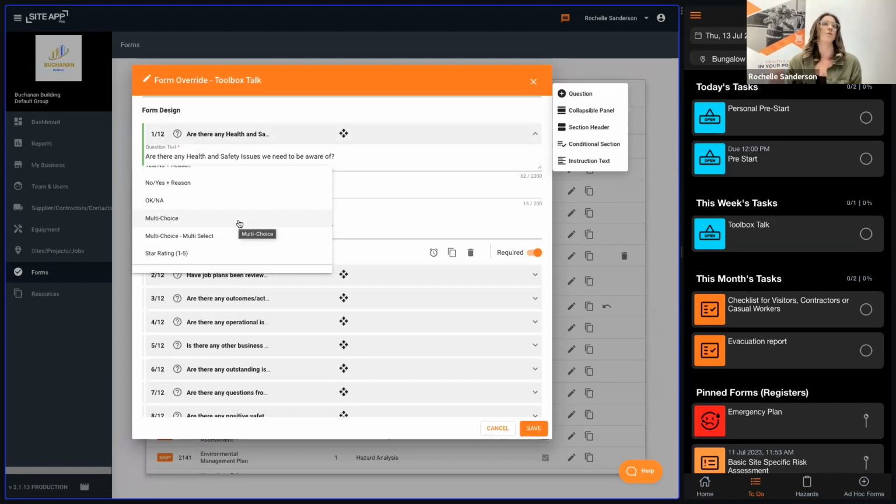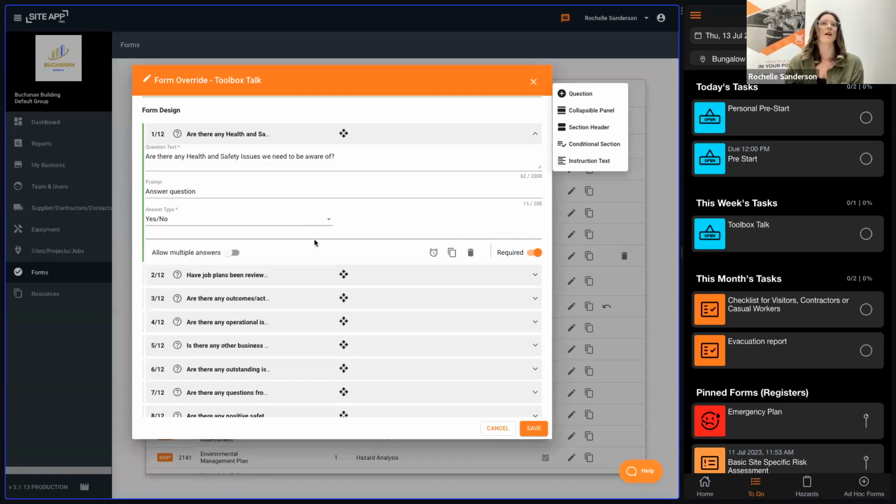So here we can capture just a checkbox to make it really simple for the team, or if we want to get a bit more information and have them describe it, we can use short answers, multi-line text ones as well. There are some really cool things you can do here, like pulling through resources, finding your equipment list drop down, even adding staff in as well. So have a bit of an explore of this option here. There are definitely a few things you can achieve with it.